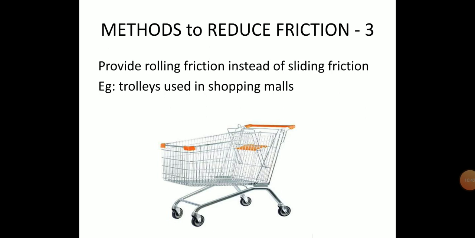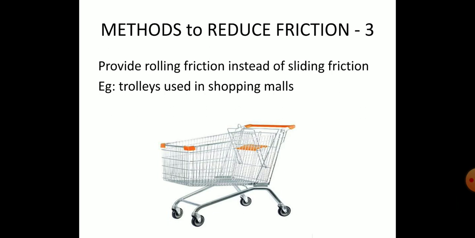The third method, we are going to provide rolling instead of sliding. So in our trolleys or in the stretchers or in the trolley bag, we are going to attach wheels. So this rolling friction will reduce the sliding friction. That is, the effect of this sliding can be reduced by attaching the wheels. So this will cause rolling friction.